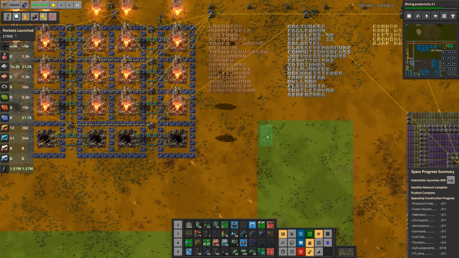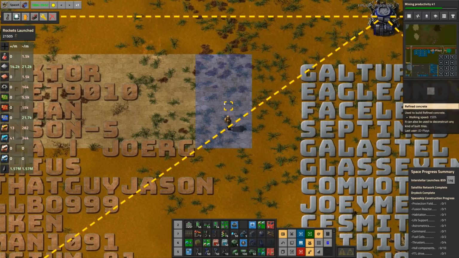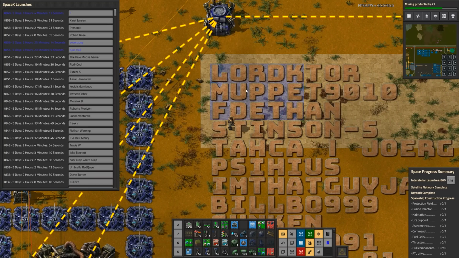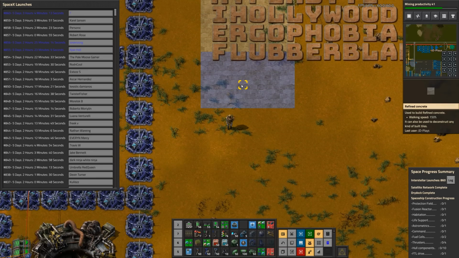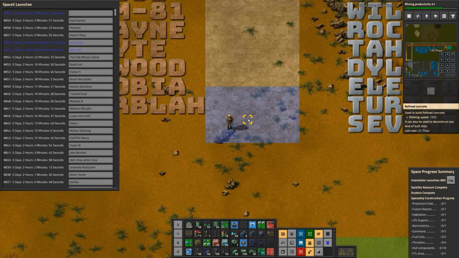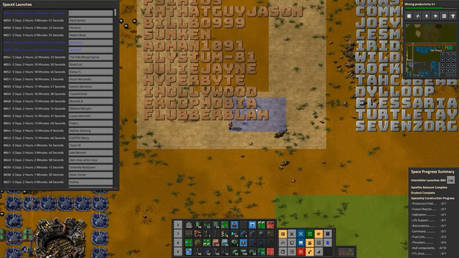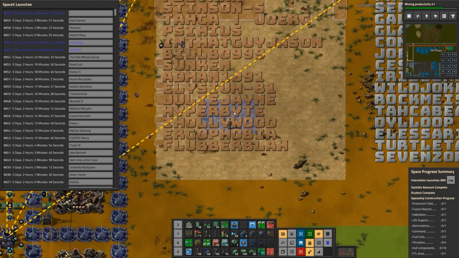Many of you had comments about me dumping my supporters' names down on pure dirt, not even concreting underneath their names. And that's a very good point. So I think that's the first thing we're going to fix. Like so.